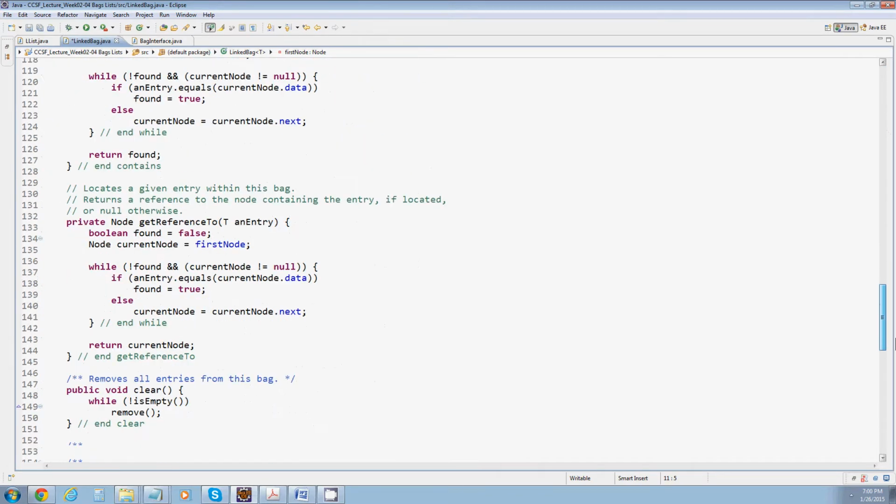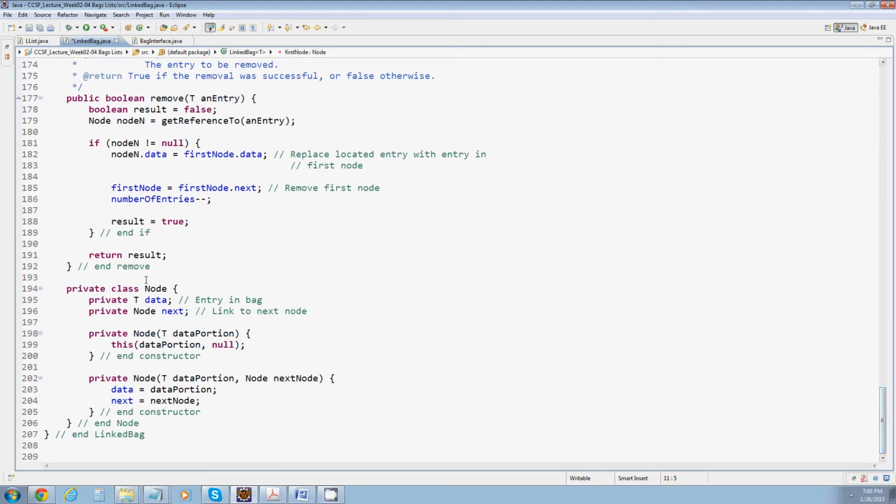Now, if we scroll to the bottom of this class, you'll see that we have a nested private inner class called node. And here we have two instance data variables, data and next. So these are the things that describe a node. Remember, a node is basically just made up of two pointers. One is a pointer to some data, so that's to your actual object, and one is a pointer to another node. So this is where we say the first node points to the second, and the second node points to the third, and so on. We have two constructors, one that just takes the data and then specifies the next node as null, and another constructor that allows you to specify the next node that the current node points to.